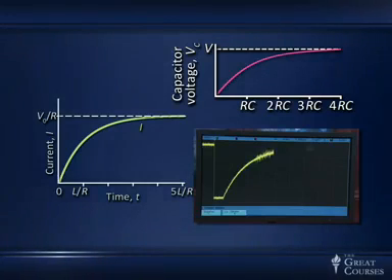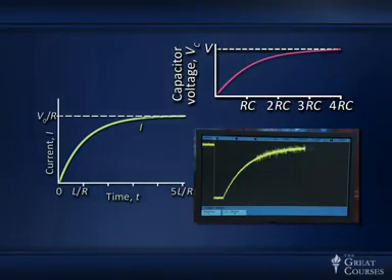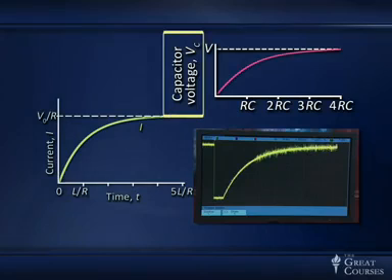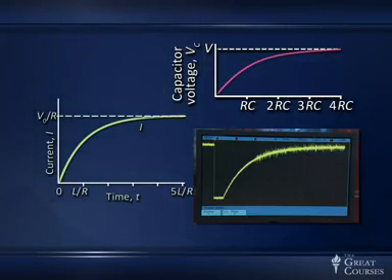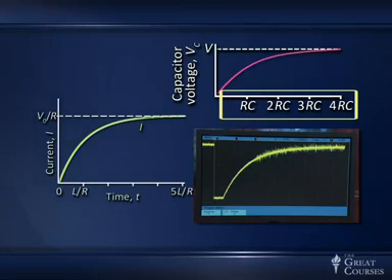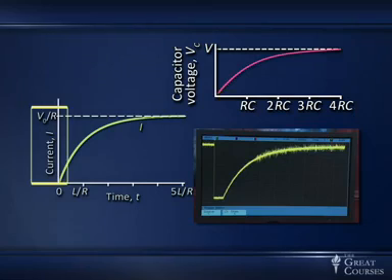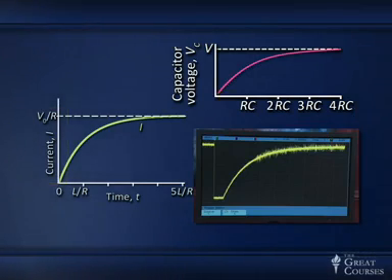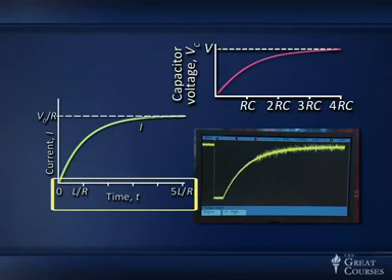And here is the beginning of a wonderful complementarity, ultimately between electricity and magnetism, in this case between inductors and capacitors. In a capacitor, the voltage builds up with that characteristic curve, and you'll remember there was a characteristic time which we got by multiplying the resistance by the capacitance. Here, the current builds up with a characteristic time, and that characteristic time turns out to be the inductance divided by the resistance, L over R.